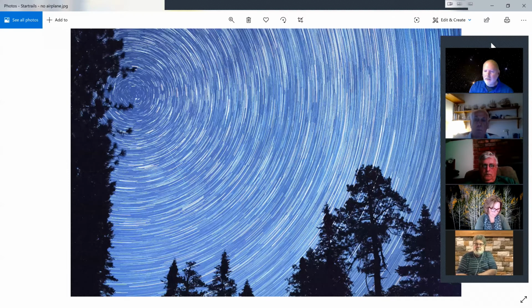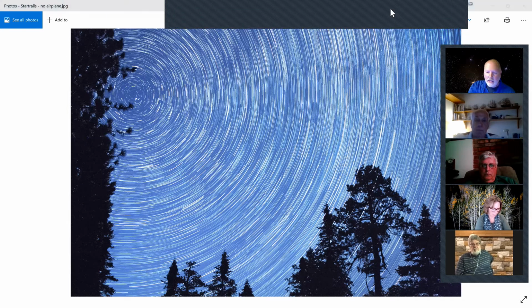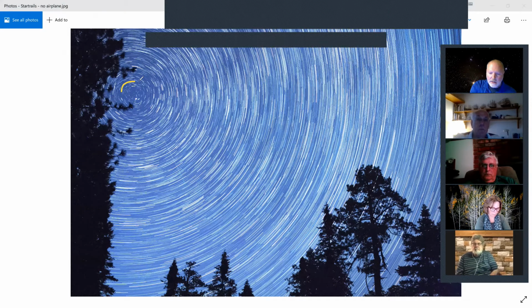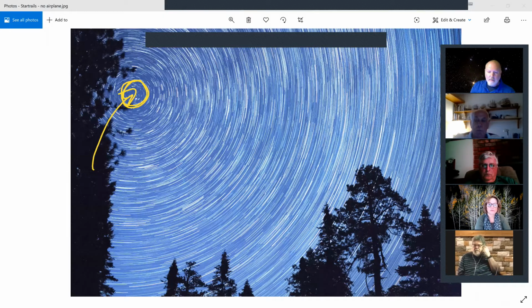This is a star trail image here. This is actually one of the very first star trail images that I ever took back in 2015. And the North Star is here. I didn't actually know at the time that I was shooting the North Star, but as the Earth rotates, everything moves around the poles, and that's the North Pole there. Everything moves around that pole, and you get the illusion of star trails.